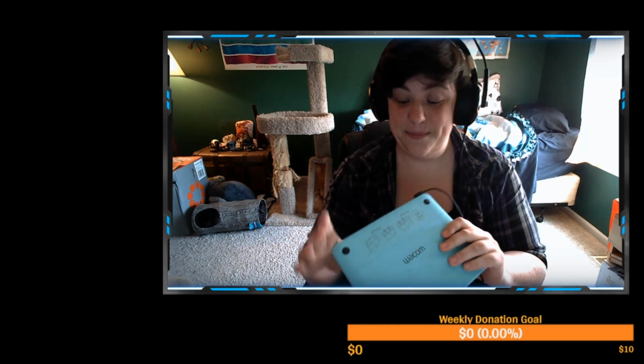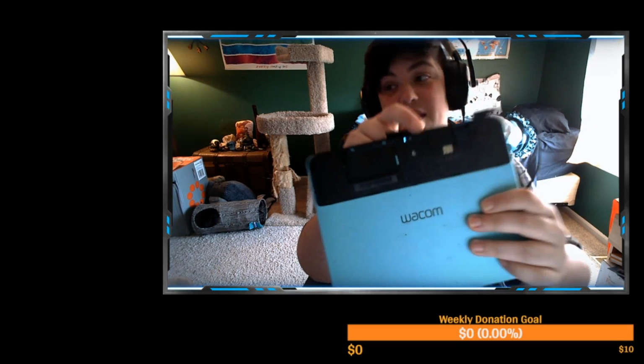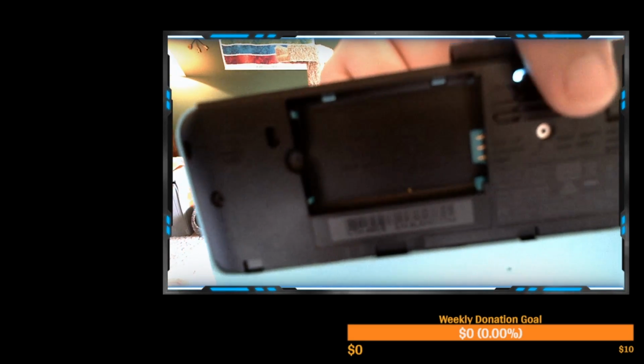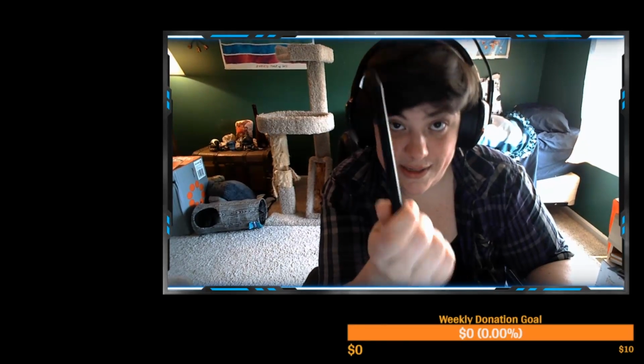I've heard murmurings that maybe Wacom's not the best to go, I think Q-Ion is the one that most people are recommending these days. Here's a tip, and I didn't know this until after I had owned this for like 2 years, I think. Almost any tablet you buy, when you pull the back off, it's gonna have, see these couple of little rods that are snapped in there? They're extra tips for your pen.